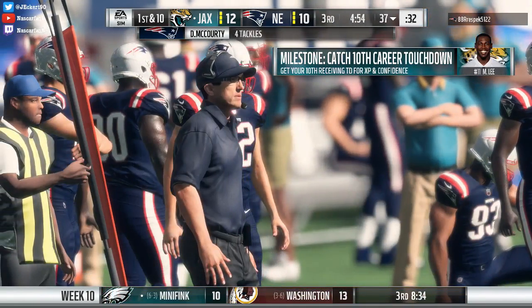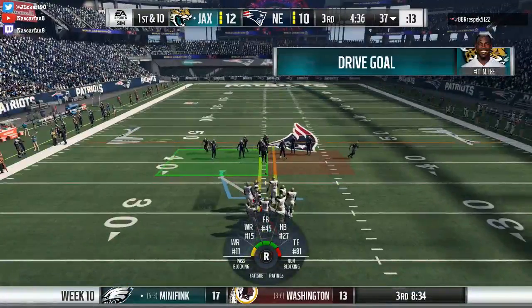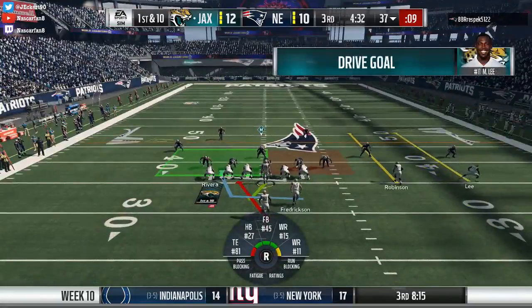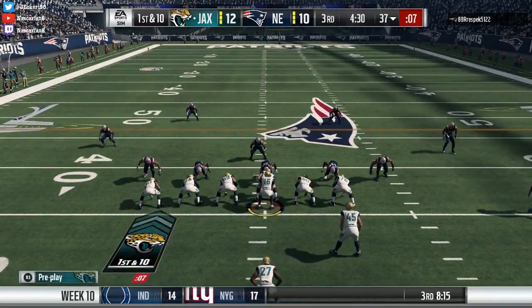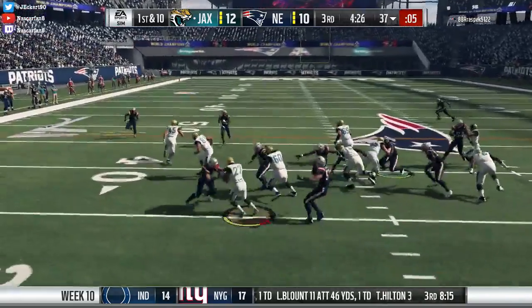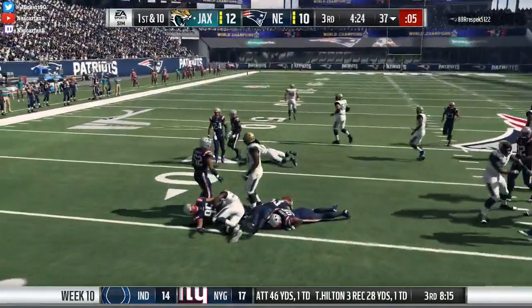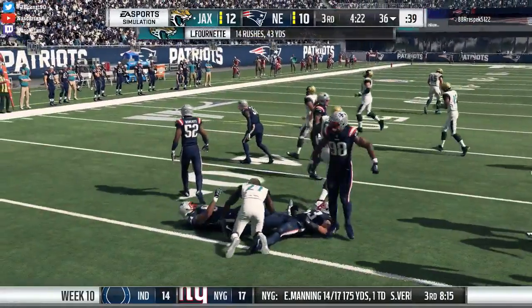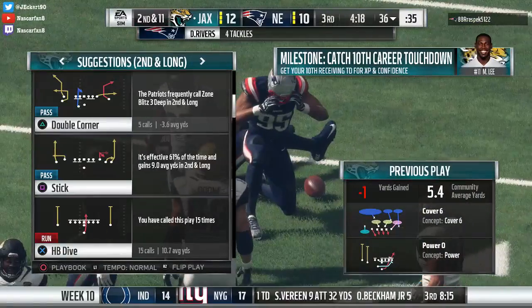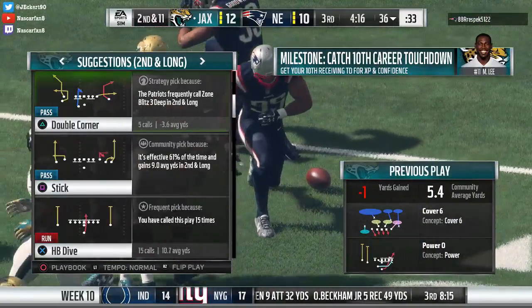Brandon, they're still in the lead, but momentum's certainly been going the opposite direction. So to me, that's a really important pickup there on 3rd down. Try and regain some confidence, and you're right. They need to stem the tide a little bit. That certainly helped. Here's a give to Fournette. And that play went nowhere. Losing yardage. It'll be back at the 36. It's a loss of a yard there, and now 2nd down.